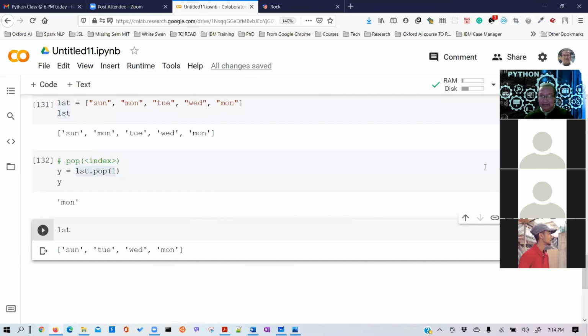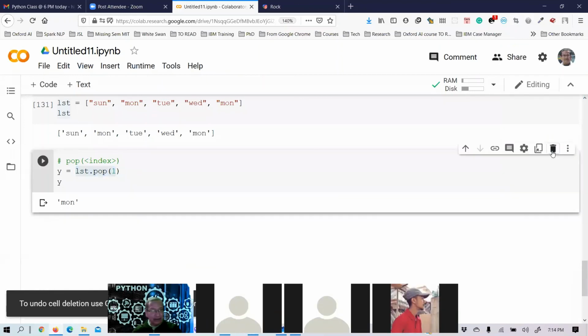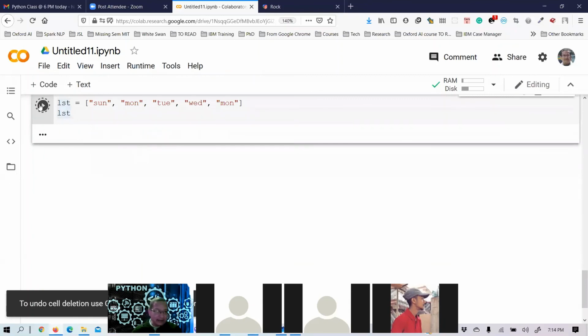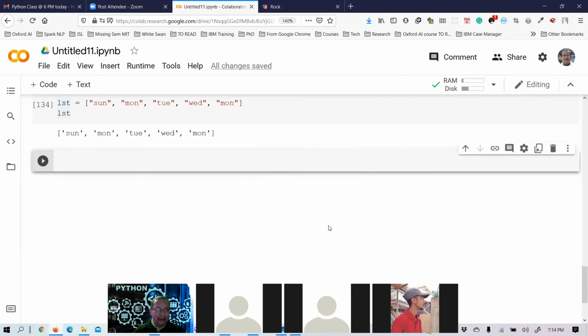Let's try it. I'm going to delete this one, and then reset. Okay, reset this, so I'm sure these are the latest values that are in lst. So I want to delete using the del keyword, del lst, just like before.